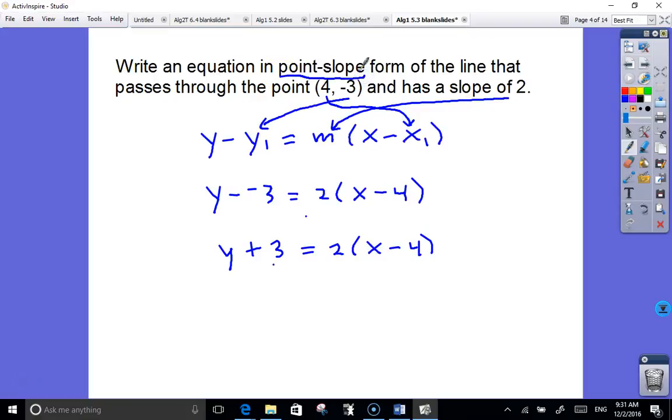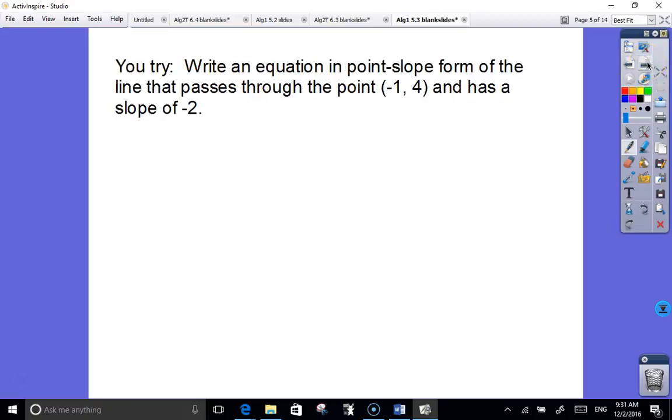If you get a question on the test that says, what is the point-slope form? Here's the point, here's the slope, and you give it in slope-intercept form, then it's like you didn't read the directions. It'll say one or the other. So go ahead and try this one. There's a point. There's the slope. Write the point-slope form. Remember, this is it. You should be writing these down. I had some notes, but if you don't look up here, that's what you're trying to fill.